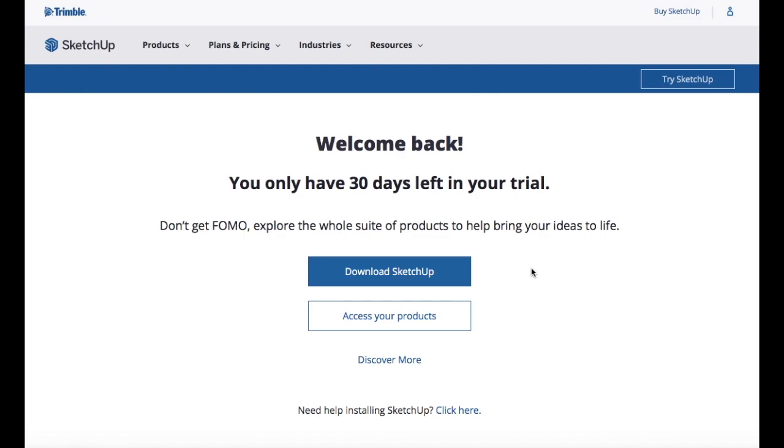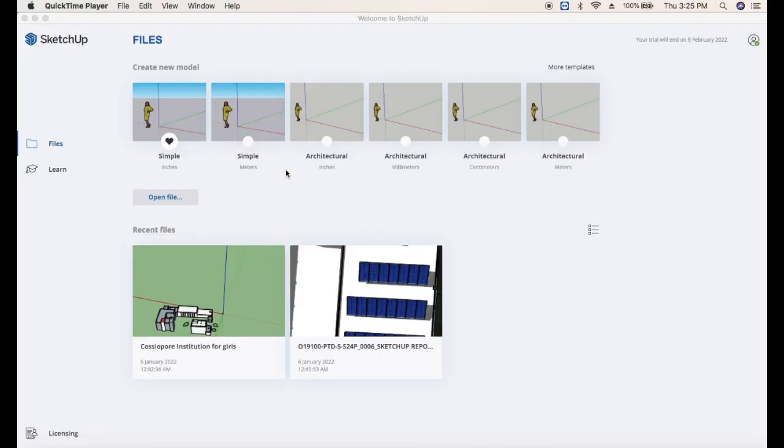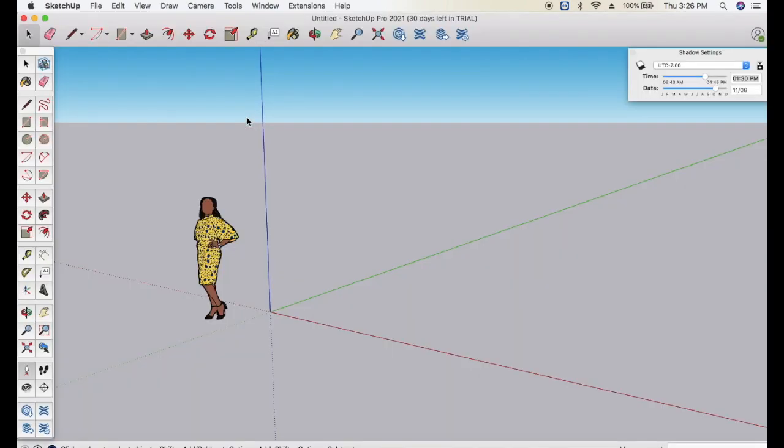Okay, so now let us check how SketchUp looks. Guys, this is how a SketchUp page looks. Whenever you open SketchUp, this page will come, which will have different templates to create a model. To create the first model, we are going to take the simple one. You can take simple in inches or simple in meters. For us, the basic calculation will be in simple in meters, right? So let us click simple in meters. It is just the units of measurement which we are taking into control. So we are taking meters into control.